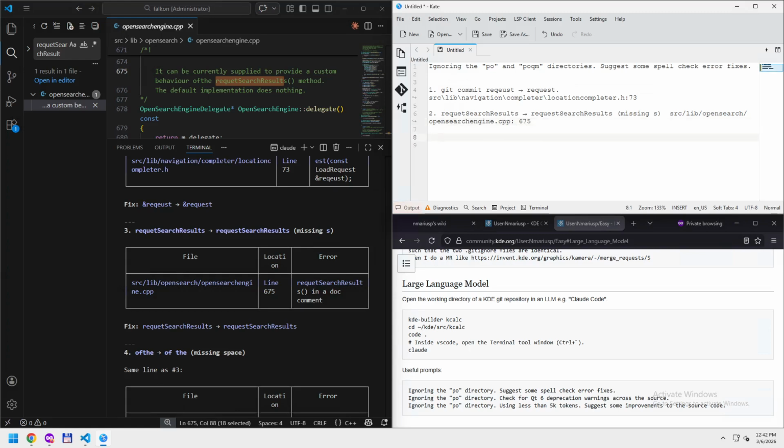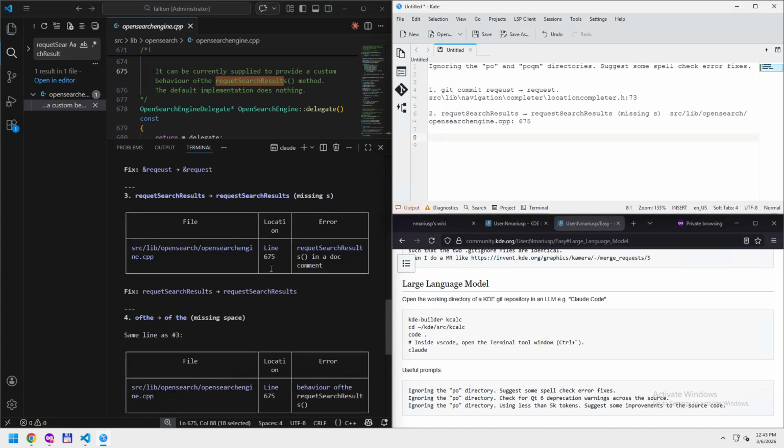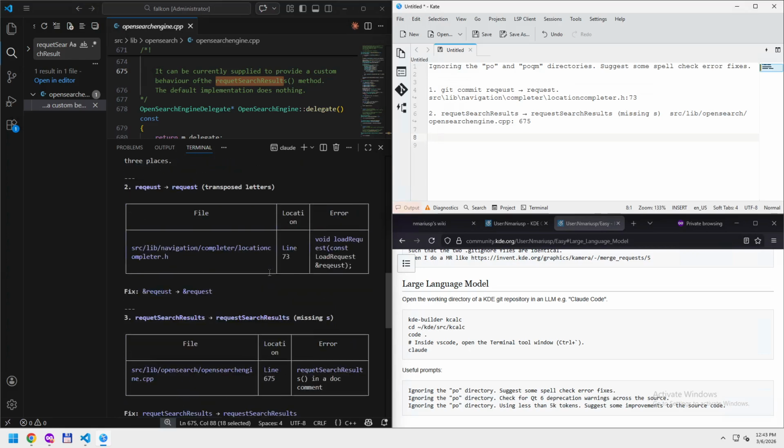Okay, so again, because we want to make all of the git commits, git merge requests starting from the exact same branch, which is how the source code looks right now, we can't actually just bulk apply all of the changes that Claude Code wants and do a git commit and a merge request, because there's 4 different issues, and if we do such a large merge request, we will certainly be requested by the code reviewer to just split the git commit into smaller git commits.